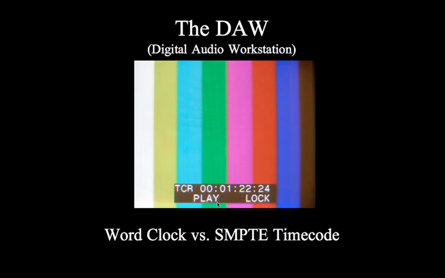And this is SMPTE timecode. And here, this is how to read it: hours, minutes, seconds, and the last number, frames.